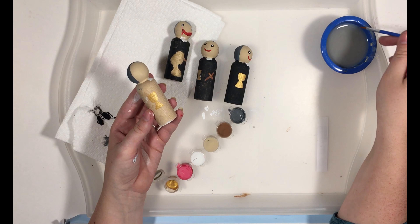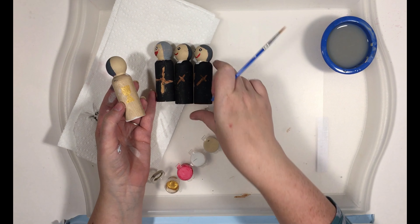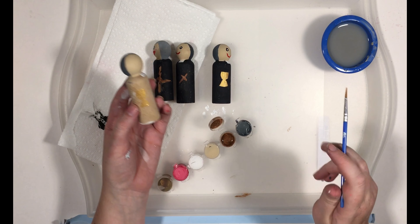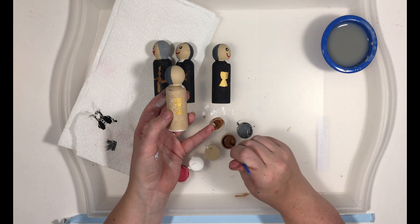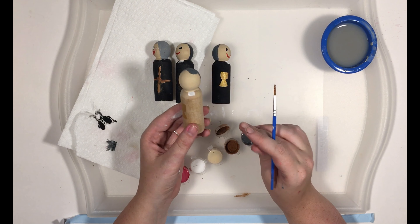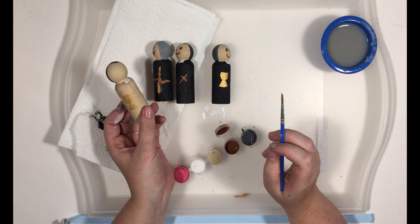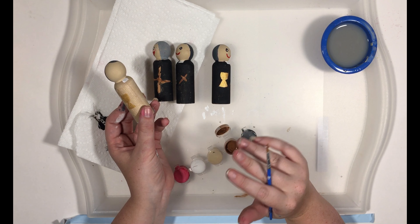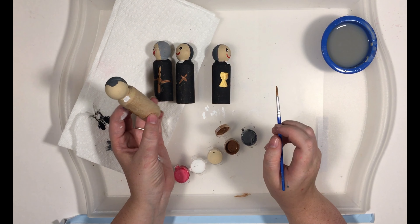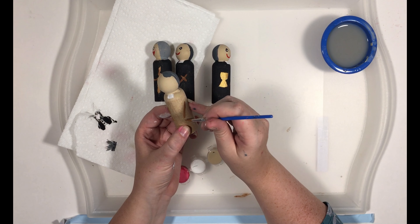The other part of St. Gaspar's life that we're depicting is the cross. We're doing a cross because it's easier to paint than a crucifix. St. Gaspar would go to towns that were run by bandits — bad guys — and these people didn't know Jesus, so he would be instructing the ignorant. He would set up a huge crucifix in the middle of the town center and stand by it and preach all about Jesus. That took a lot of bravery in towns run by bad guys. So we're going to depict him with a cross to remember that part of his story — his bravery and his demonstration of the spiritual work of mercy of instructing the ignorant.